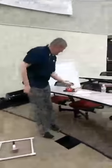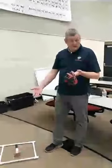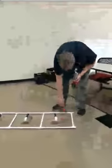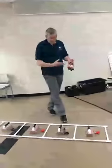Then you're going to have markers, and you're going to drop a red marker at each one that you detect as metal, and a black marker on any that's not metal. The markers are just a red or black tee, a little bit of rope, and a little bit of flotation so that if you accidentally drop it, it sits up and you can grab it again. As I went down, I think I said this one was metal, so I'm going to drop that there. That was not metal, so black. Red, and black. You can carry all these down, and how you drop these is up to you.